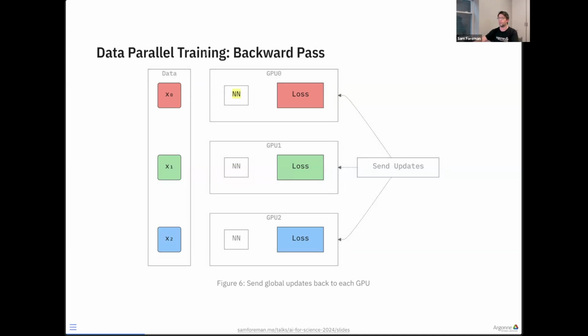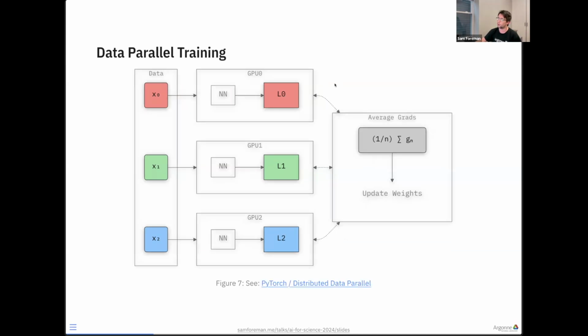Because really what we're doing is replicating multiple identical copies of our neural network, and then at each step feeding those identical networks unique batches of data. They will each output unique values of the loss. And so that allows us to train over all of these distinct batches simultaneously, as long as we have a mechanism for doing this global average of the gradients, and then using that global average to update our weights on each of the networks separately.